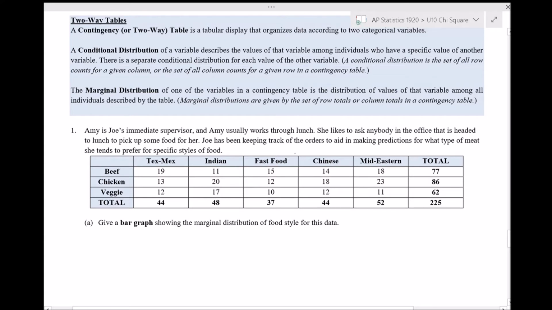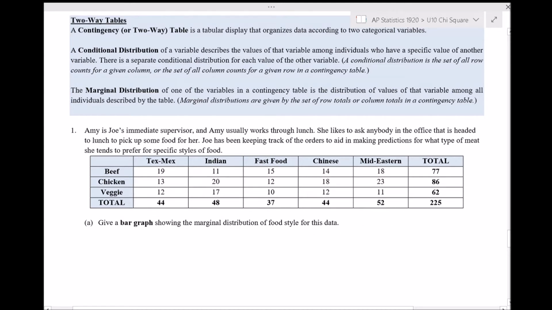So you track this type of data so you can make better decisions on certain things. So that we were referring to conditional values. Under the condition she wanted Chinese, what's the probability she wants chicken? That sort of thing. So if we're talking about marginal, what do I think she's feeling like today with regards to type of meat, period? She wants something with beef in it, chicken, or just something that's vegetarian. That would be marginal in this case. Or like, what food style is she feeling today? So is that Tex-Mex, Indian, fast food, Chinese? That's also marginal. So if we just look at every single time that that's occurring, that's also marginal.